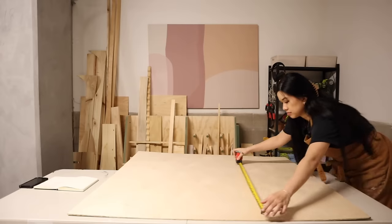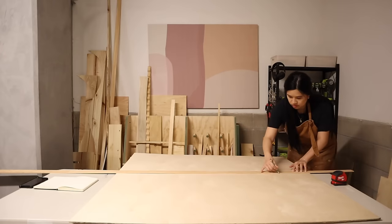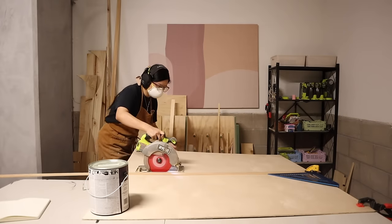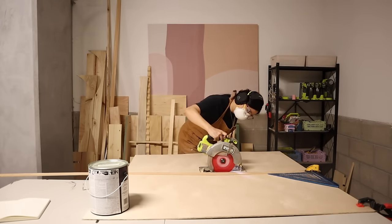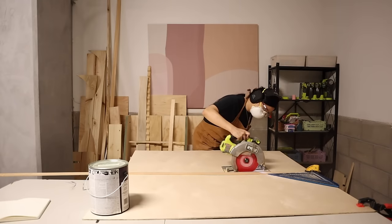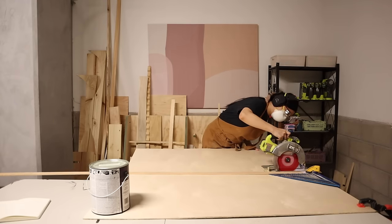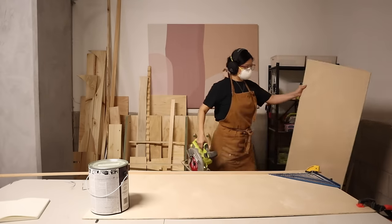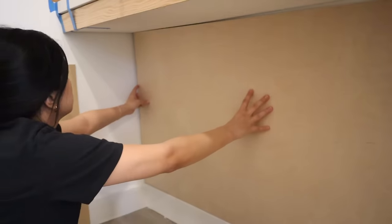So let's make it happen. I'm building this by using the existing nook to help hold it together. I really don't want to drill a ton of holes into the wall, and I'm finding as a renter, it's actually more of a challenge to find creative ways to make things not permanent and still look really good. I'm pretty confident that this is gonna work, but I've definitely gone through lots of trial and error and found apartment hacks that work and some that don't. And over the next couple of months, I'm going to share some updates of how they've been holding up, and I'll also be sharing which ones were a complete fail.